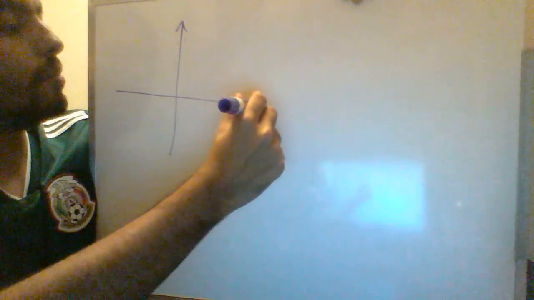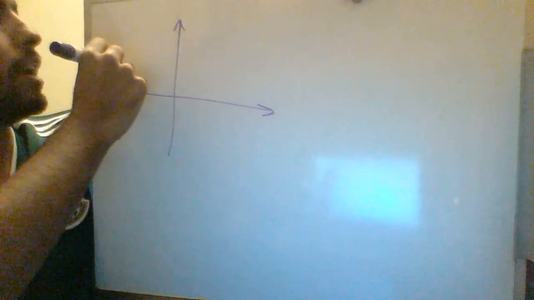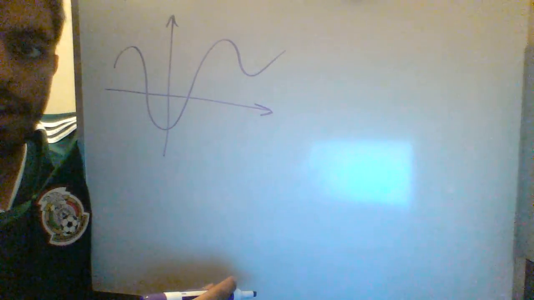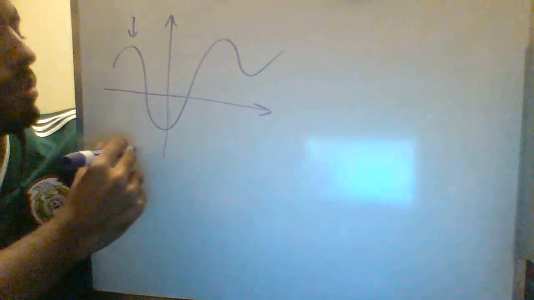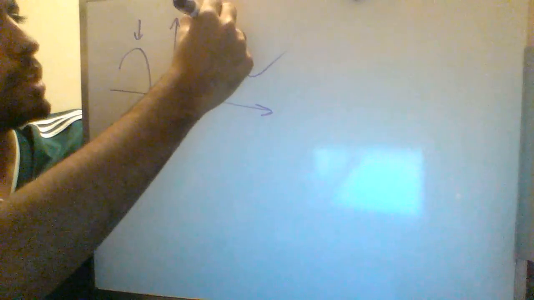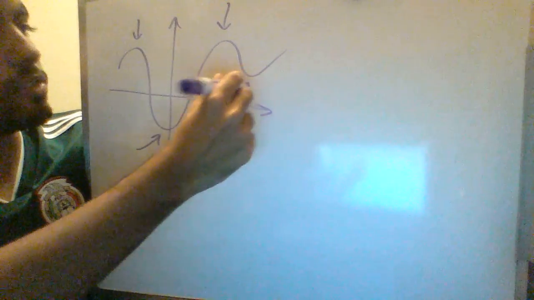So first things first, what do I mean by bumps? When I say a bump, I'm talking about something like if I had a function that looked like this. If I had a function that looked like that, and it's got some weird camel hump thing going on here, then I would say this is one bump, this is a second bump, and this is a third bump, and this is a fourth bump.